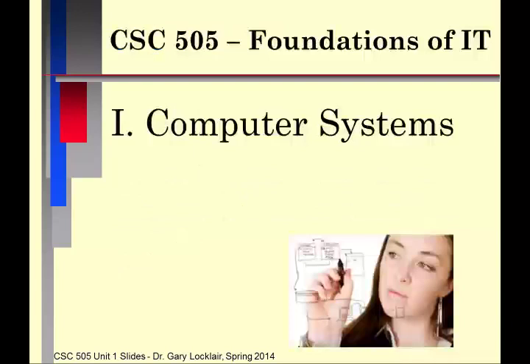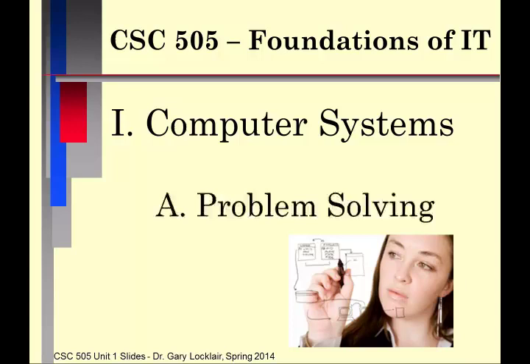All right. Roman numeral 0 was kind of our overview here. We looked at the grand ideas. In Roman numeral 1, I want to take a look at the concept of a computer system. And one of the things I want to point out is a computer system is a combination of 3 different things. All right? Before we look at the components of a computer system, I just want to emphasize this idea of problem solving.